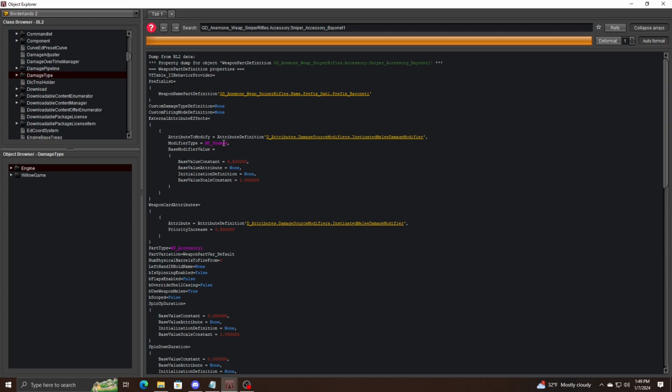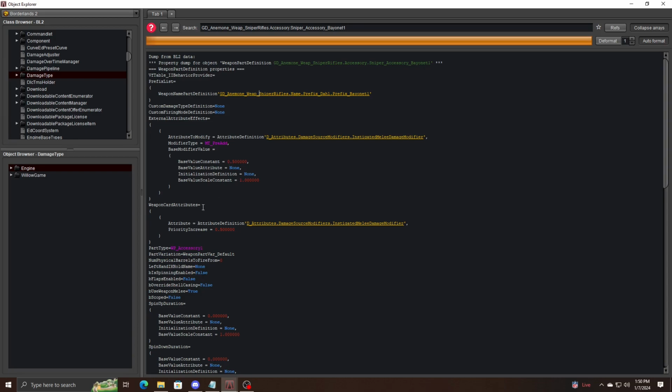You'll most commonly see scales in skills, which we'll get into later, and scales are most commonly used with weapon damage or any other attribute that applies to weapons. That's not to say pre-adds and post-adds don't exist within weapon attributes, but they are most commonly just scales. With that being said, you can deduce that in the base modifier value field of this weapon part, it increases melee damage by 50%, and it runs before all other melee bonuses are applied because it's a pre-add.